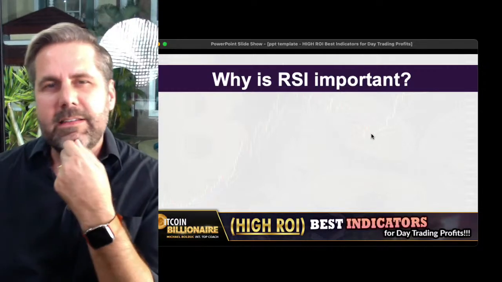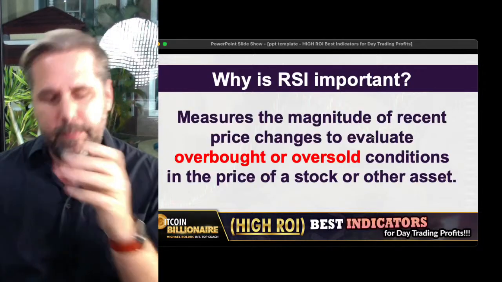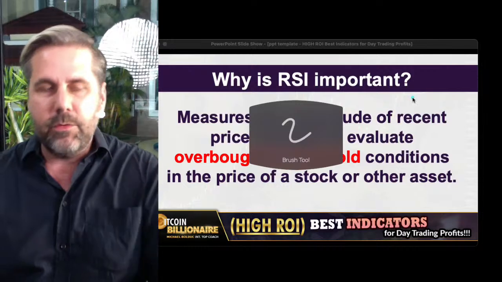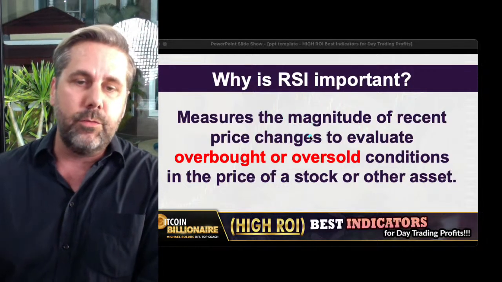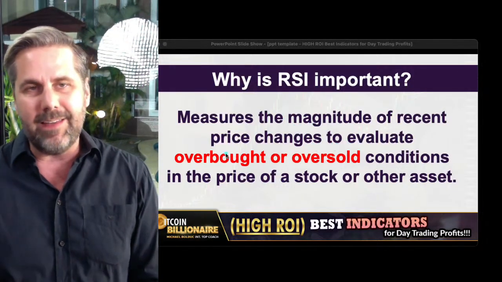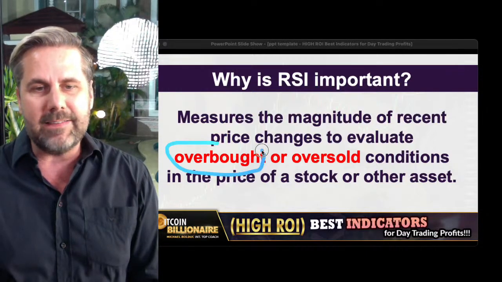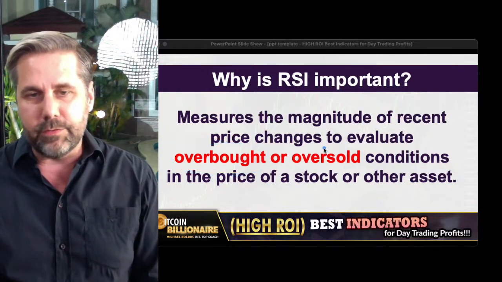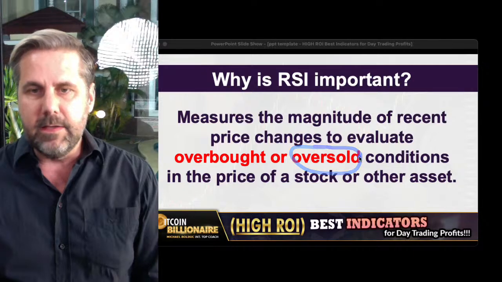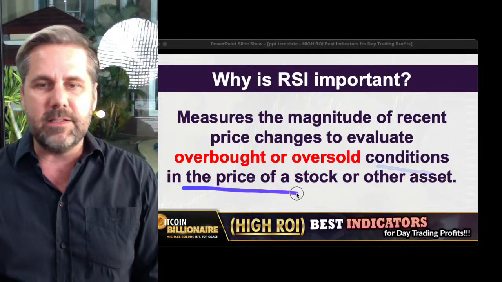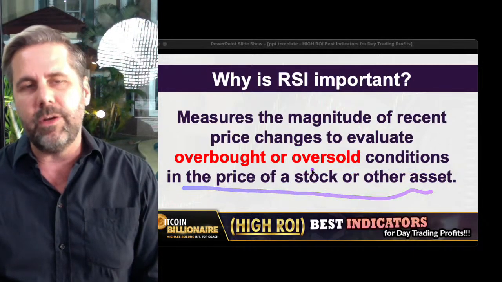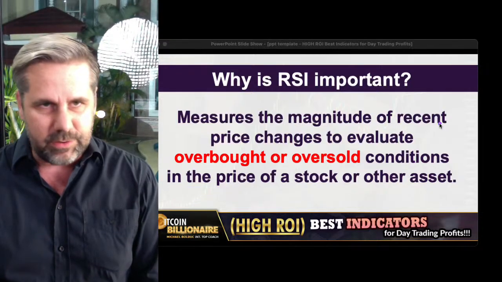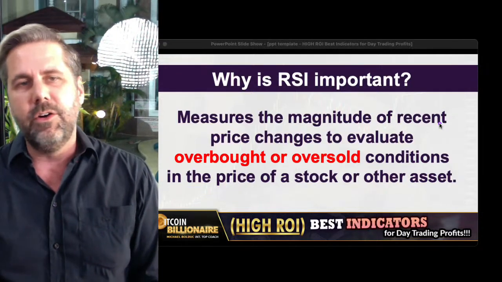Why is RSI important? There are a lot of reasons, but it measures the magnitude of recent price change to evaluate, and this is the big point, whether it is overbought or oversold, the conditions in the price of a stock or other asset. Here we're talking mainly about crypto. You could use this, of course, for stocks or any chart.